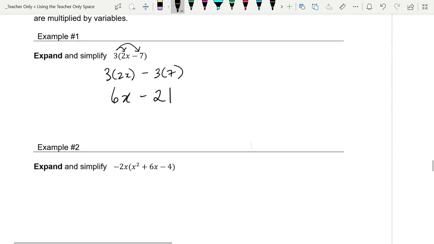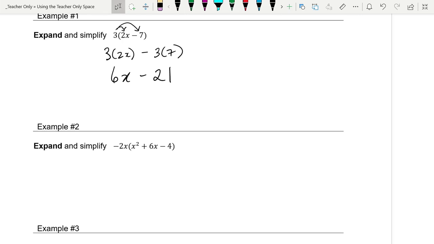Maybe in grade 9, they asked you to do it with more than just a single number in front of the bracket. Maybe the thing in front of the bracket is, I'm going to use a big fancy word here, a monomial, which means it's a term where I have more than one factor. In this case, I have a factor of negative 2 and x. You could even think of it as 3 factors if you like. It's negative 1, 2, and x. You can always think of a negative as being its own factor of negative 1.